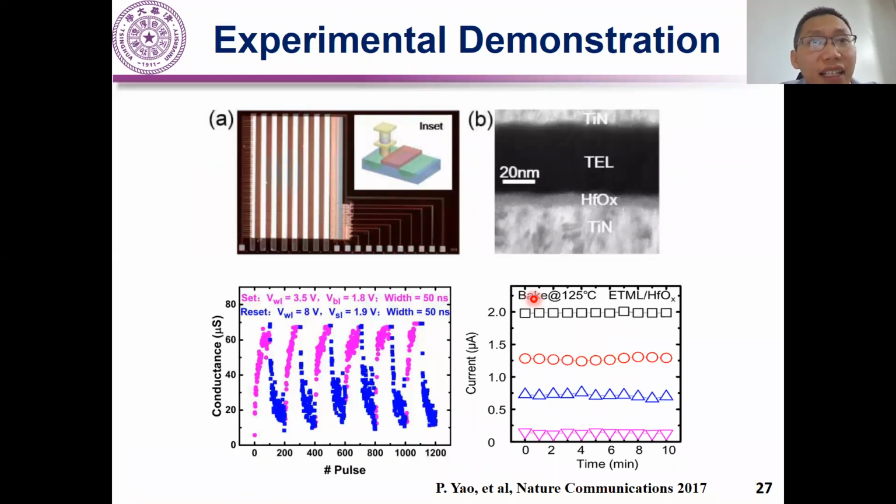With this design guideline, we fabricated analog RRAM devices and integrated them into a kilobit level 1T1R array. We get very good performance on this array. This figure shows the conductance tuning characteristic with identical pulses. Both set and reset process showed excellent analog behavior. Each level is very stable, even under very high baking temperature. Here I only show 4 levels, but in fact we have measured many levels throughout the array.